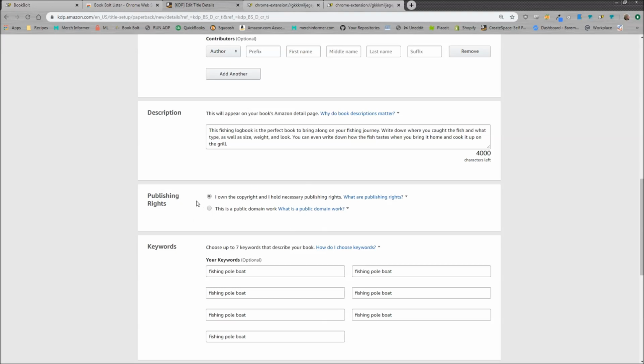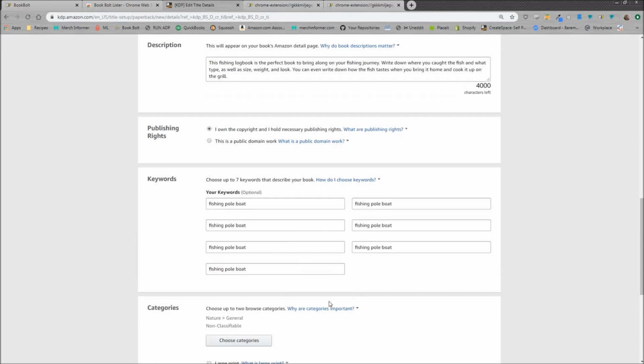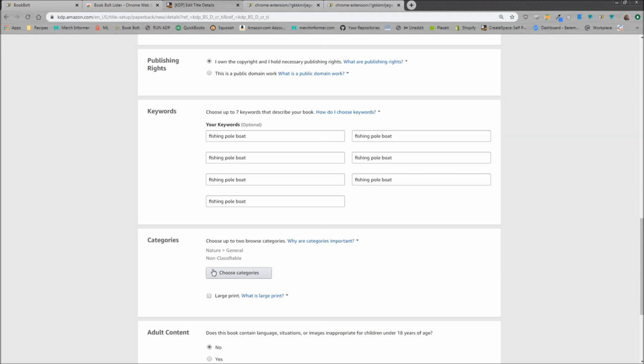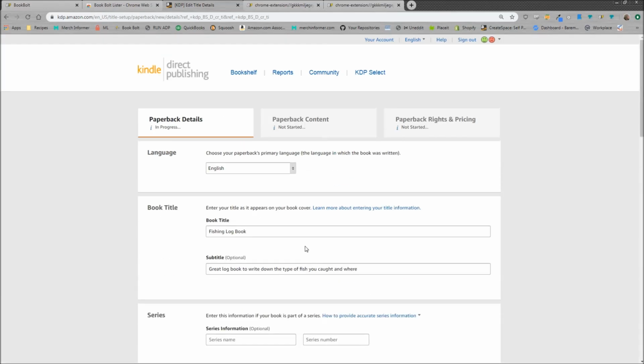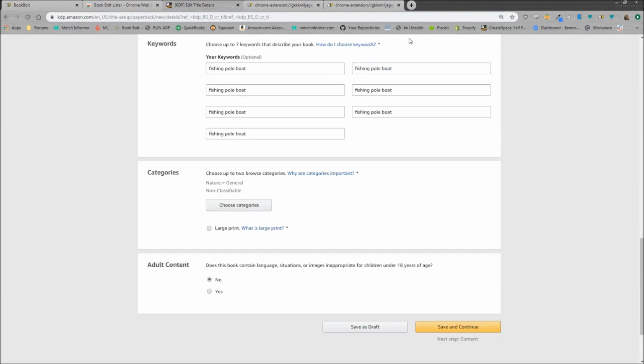It's automatically going to select that you own the publishing rights. It's going to put your keywords in there. It's going to put your category, and it's automatically going to say that it does not have adult content. So then you don't have to fill any of this information out. You've already done it in a profile that you can use over and over again, and simply click Save and Continue, and then upload your book.